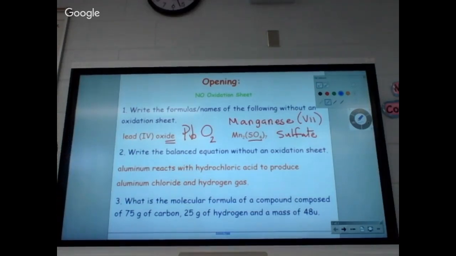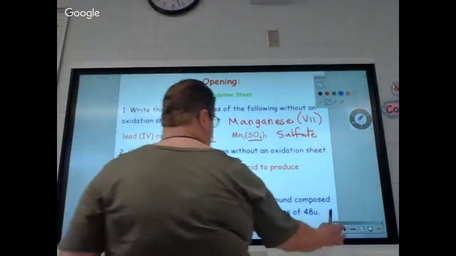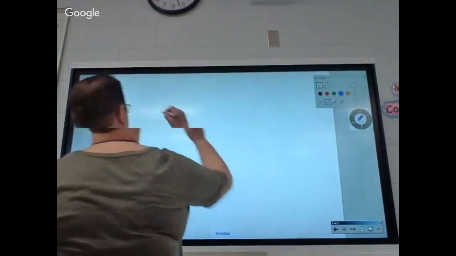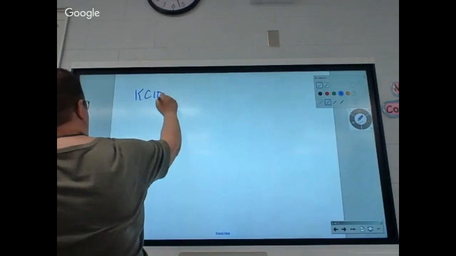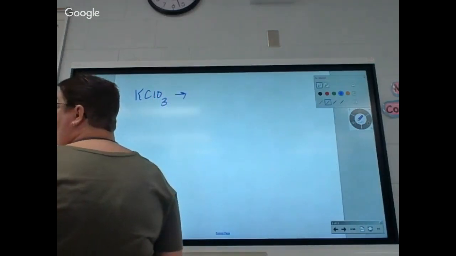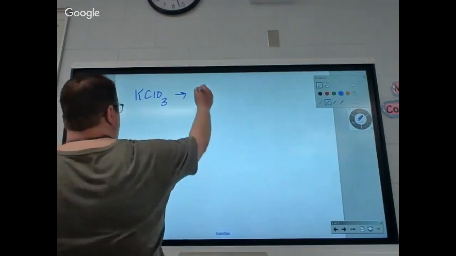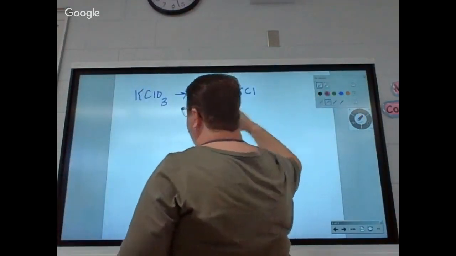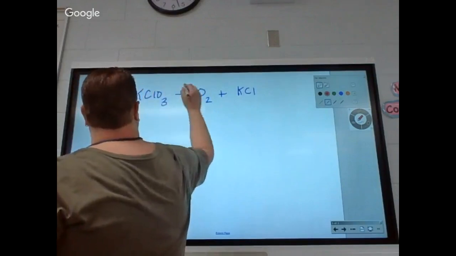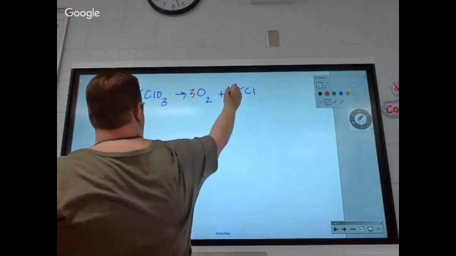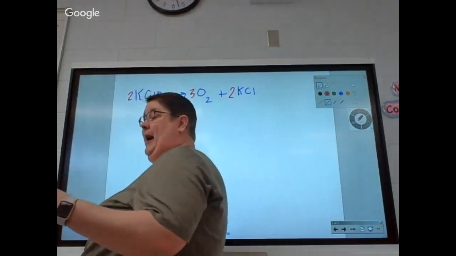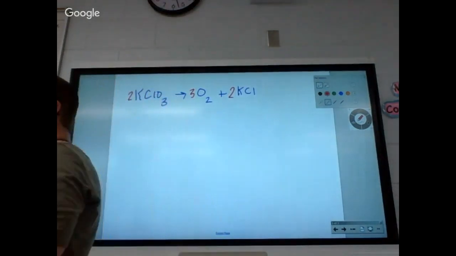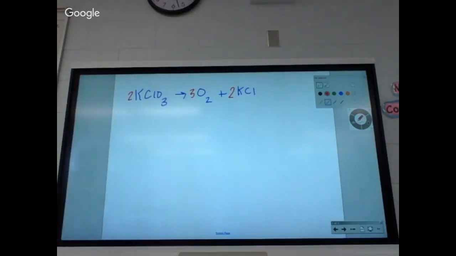So if you look at number 17, it says potassium chlorate, KClO3 decomposes. So KClO3 decomposes into what? It says what volume of oxygen, and I even wrote in parentheses potassium chloride is the other product. So oxygen plus potassium chloride. Is it balanced? No, there's 3 O's and 2 O's. So I'm going to put a 3 there and a 2 there, which means I need a 2 there. So I have a mass and it asks me for a volume. Can I do a volume-volume ratio if they give me grams and I need a volume?